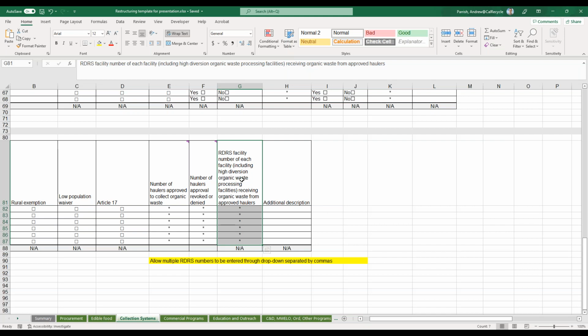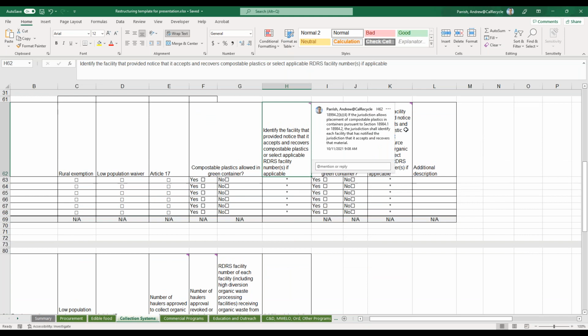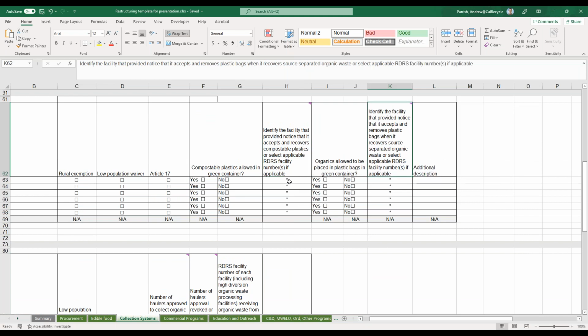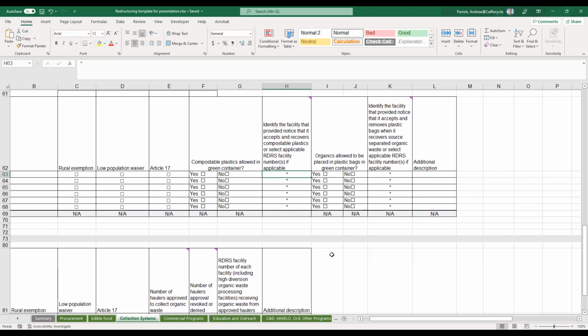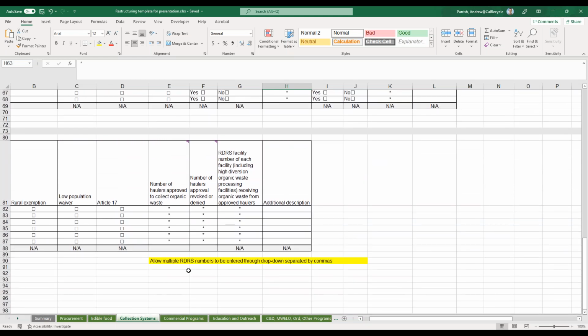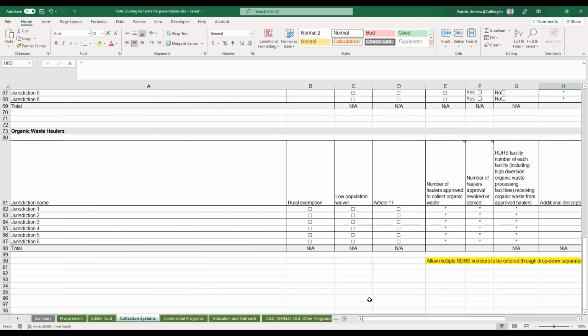In this particular column, you will only have the option to put in the RDRS numbers, whereas up here, you can identify them other ways, with a text box where you can type in how you'd like to identify them. And in any of those three areas where RDRS numbers is an option or required, you'll be able to enter as many RDRS numbers as you like, or select them.